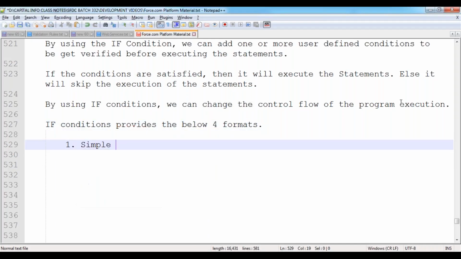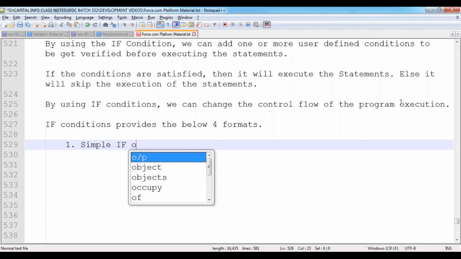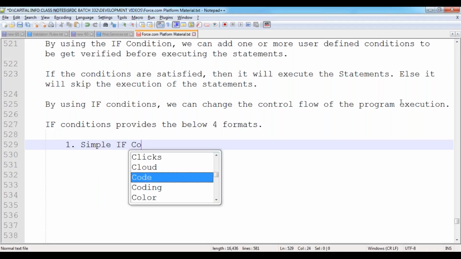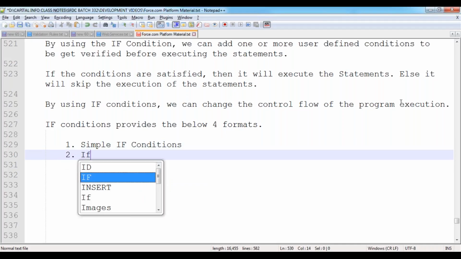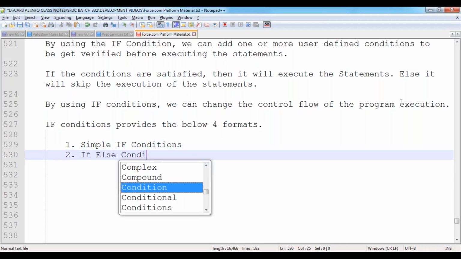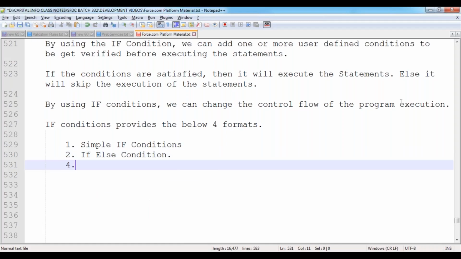The first one is the simple if condition. The second one is the if else condition. The third one is the else if condition.